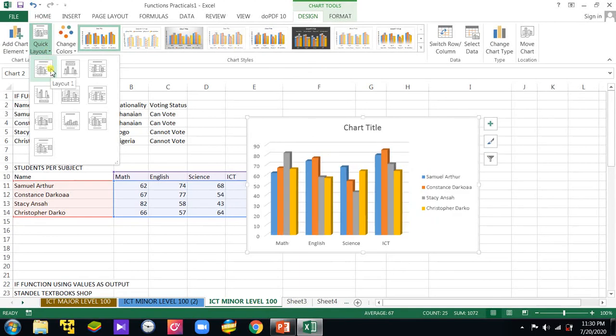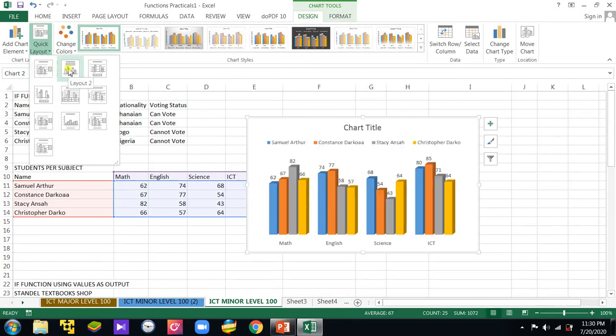So you notice that when you put the pointer on a particular layout, a live preview of how your chart would look is displayed.